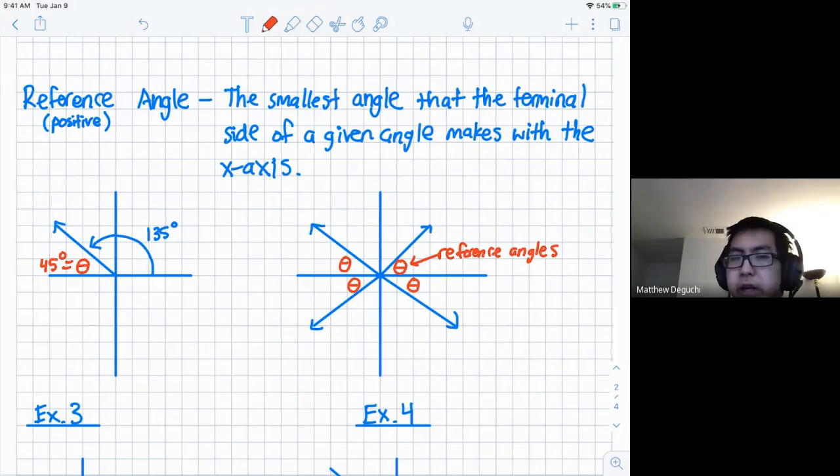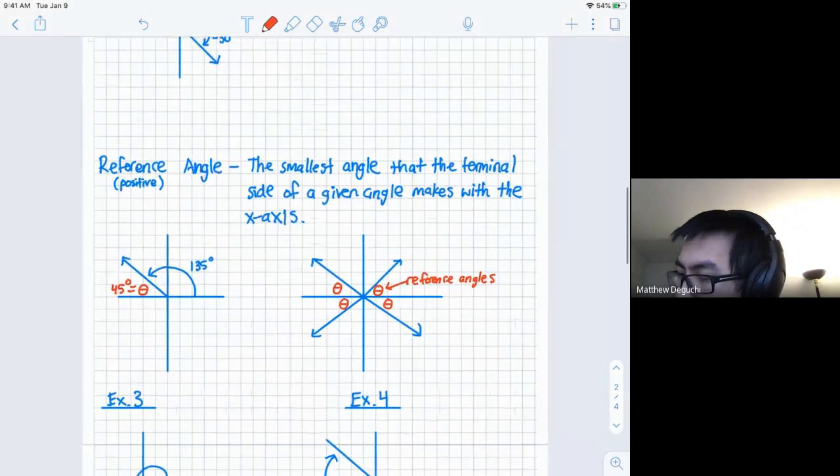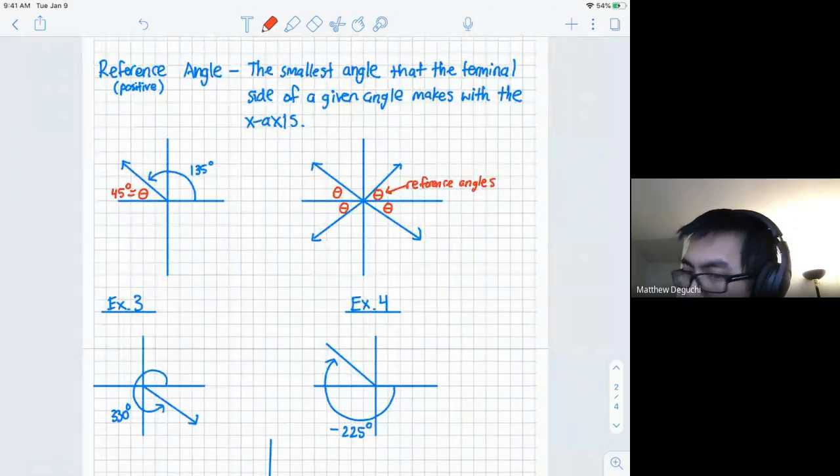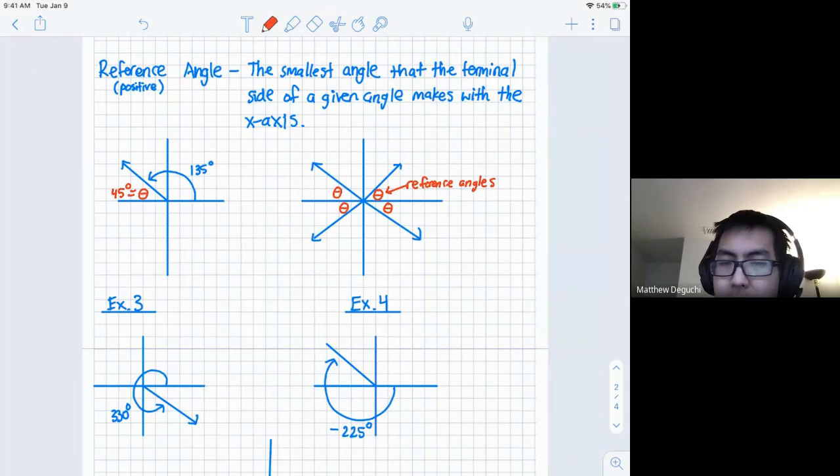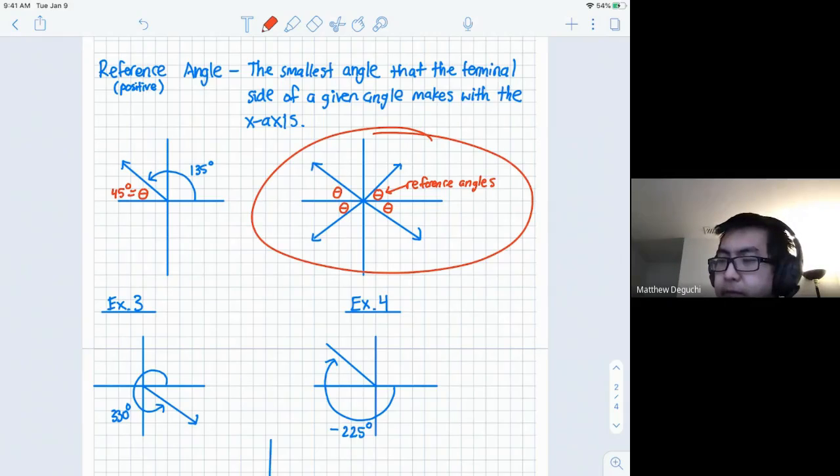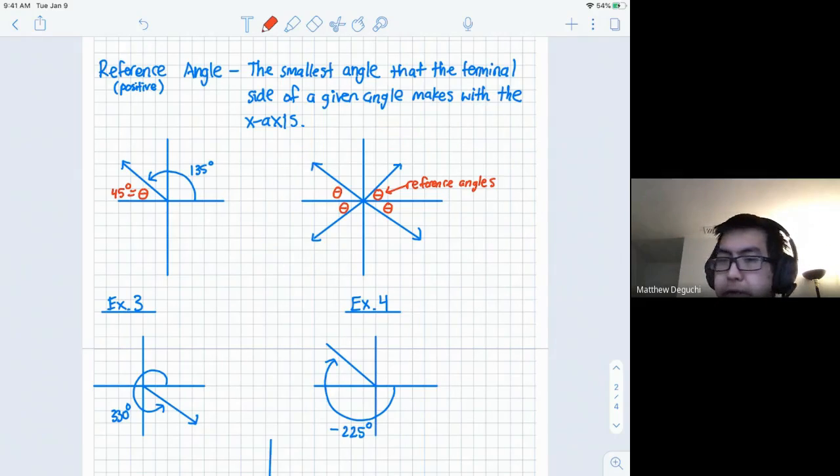So that is pretty much how you find your reference angles. Just remember, the reference angle is the terminal side and the angle it forms with the x-axis. If you could get that part down, then you should be able to find all your reference angles. So to find a reference angle, the theta should be how it is on the right. This covers all cases. All reference angles are in those locations, and it depends on the terminal side which reference angle to use.